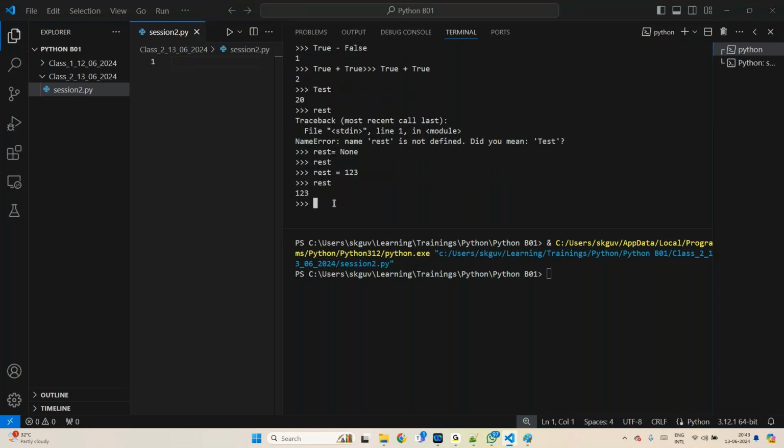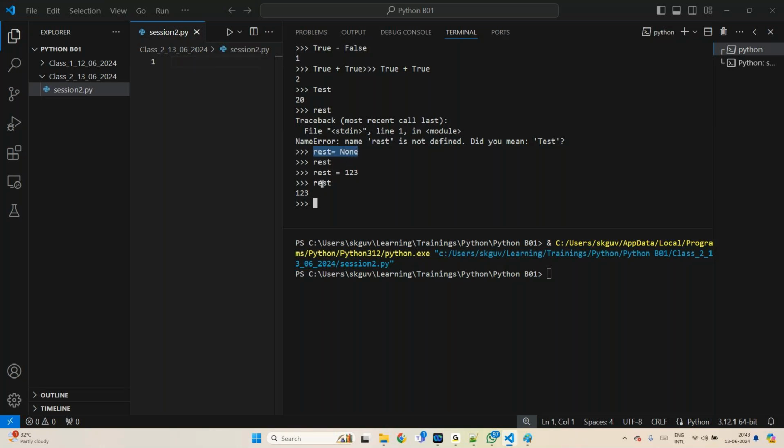None data type doesn't have any meaning. It is just None, so there is no value in this variable. It is a dummy variable. If you want to use it in your logic later, you declare it before: rest equal to None.